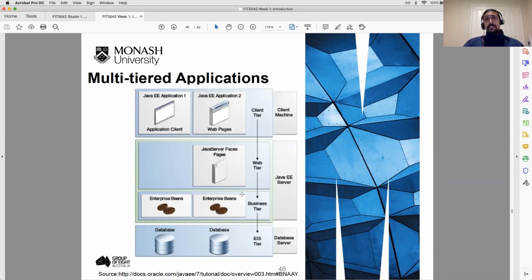The application is actually running in the Java EE server. When I say application, there are different components to that application.